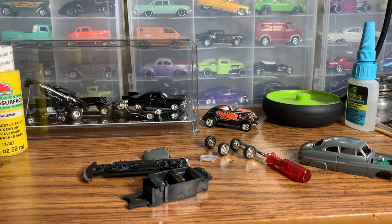I'm sure you guys have seen the movie Grease. And, you know, some people like it, some people hate it. There's a lot of neat stuff in the movie. I could do without some of the singing. But I always kind of thought the Scorpions were really cool and tough. And they didn't have to go through all the lame old singing in the movie. So this should be a super cool build. It's definitely going to be a lot of work, but I think it should come together like what I have in my head. So stay tuned.